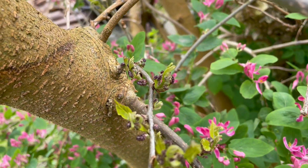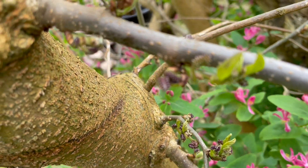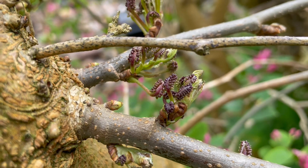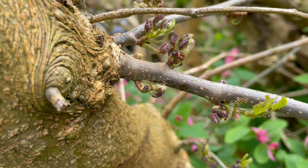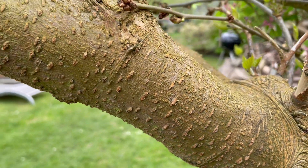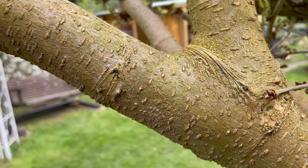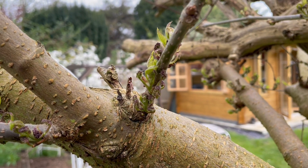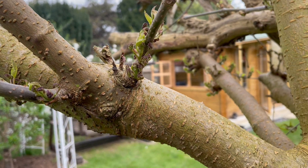When I planted the Charlotte Ross Mulberry, or Mojo Berry, it was planted right next to an ornamental flowering tree. Every year I heavily prune back the ornamental to allow this dwarf mulberry to develop. I think it's time now to allow that ornamental to come through and they can both sort of live together.